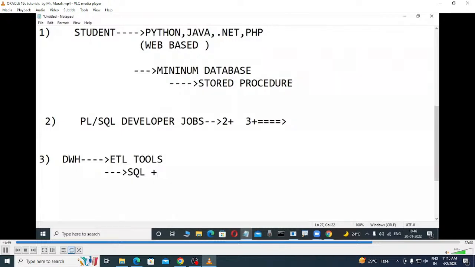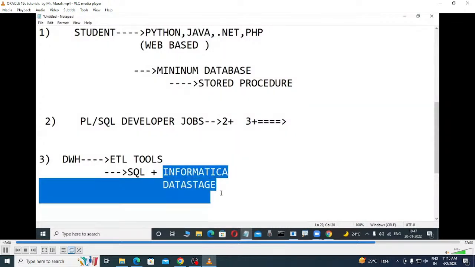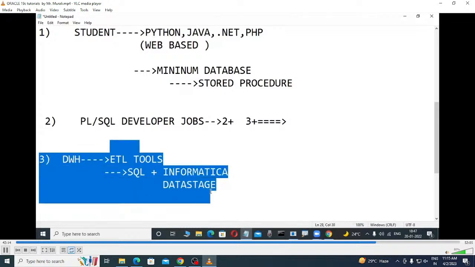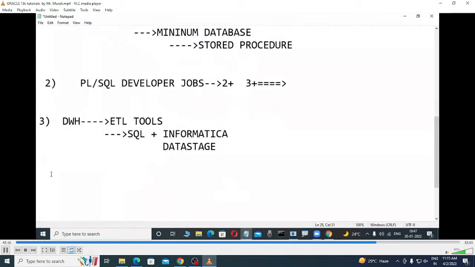Then they learn the tools in institutes also. Informatica is a very popular ETL tool for data warehousing. Again, Talend is a tool there. These ETL tools have a graphical user interface. They are learning, meaning minimum knowledge is required in SQL. That's why they are learning these courses for these jobs also. Again, business analysts are there, that is a reporting programmer.